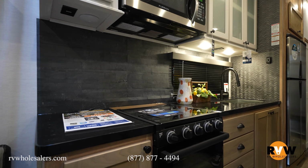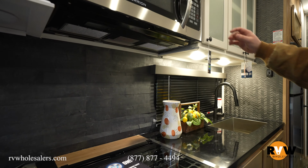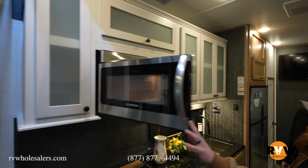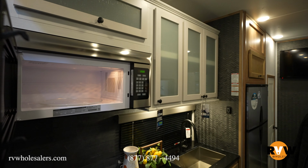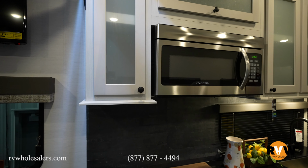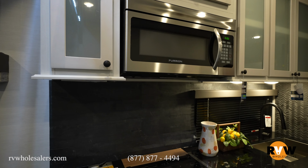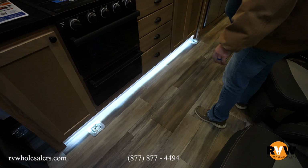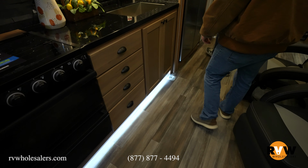It is, very. You have your full microwave here at the top, just like you would at home. Not quite as tall, but you can definitely fit a big plate in there as well. Yeah, you get lots of food in there. Again, the 3-burner top, your oven, and then more storage down here. Accent lights down there make everything look better. All the storage. You got a pantry up here.